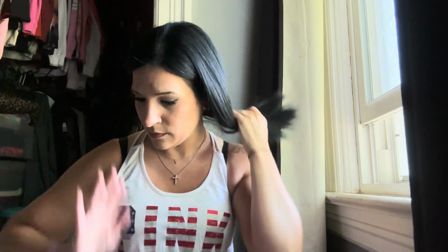I will let you know if it fades any faster than it normally would, because this is Age Beautiful and it takes all month to fade. The blue takes about 3 weeks to fade, and then the rest of the color will slowly fade to just normal black by the time I need to color it.